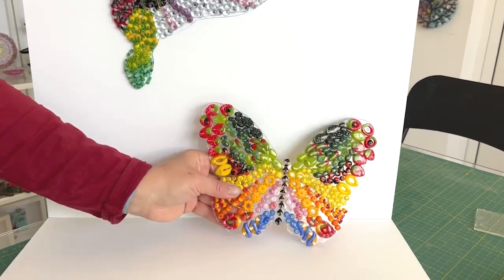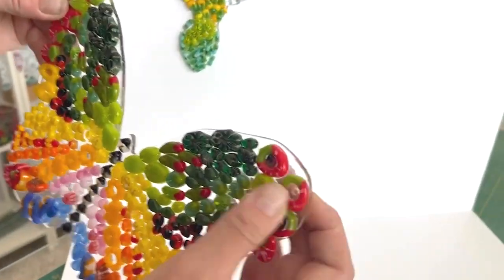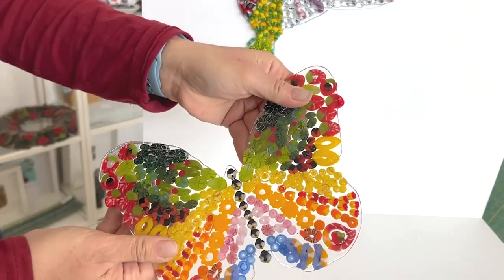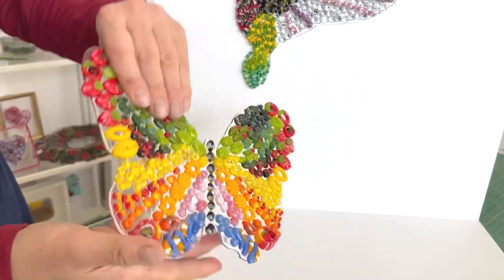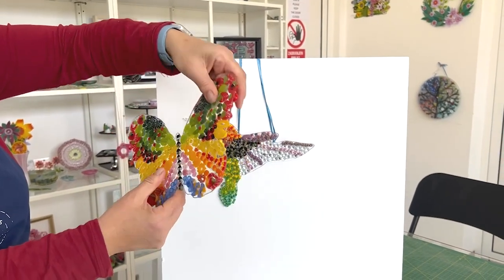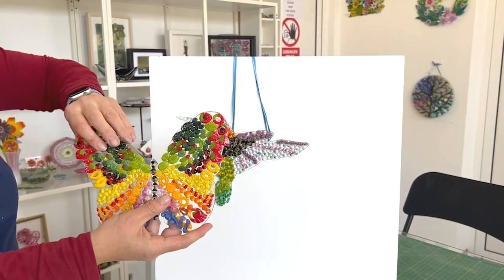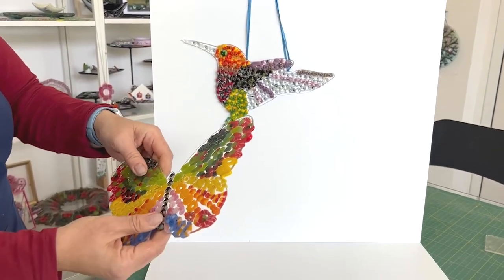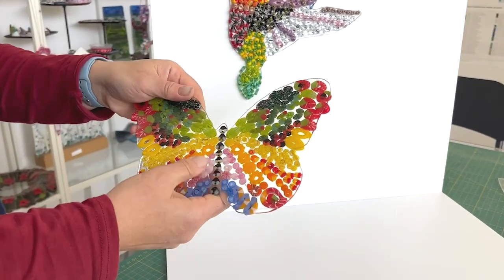We then drilled a couple of holes. We've got some holes here and here, so these can be hung up. The nice thing about them is because we've done them on Tecta, they're double-sided, so they can go in a window and look great as you're walking past it from the outside and look great from the inside, which I really like. That's a super good thing about this project.